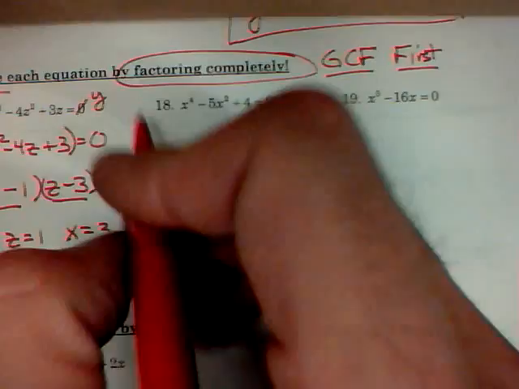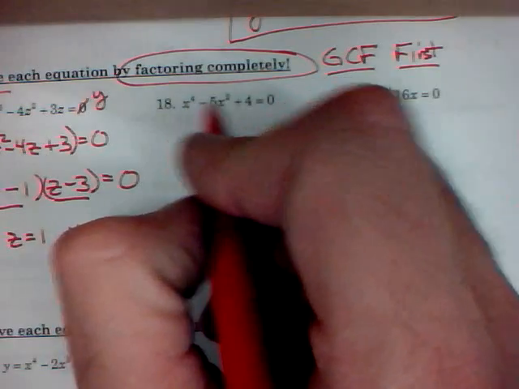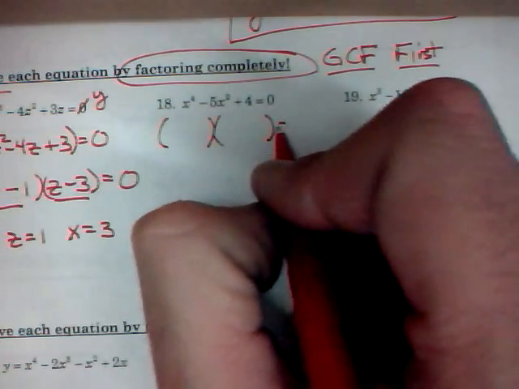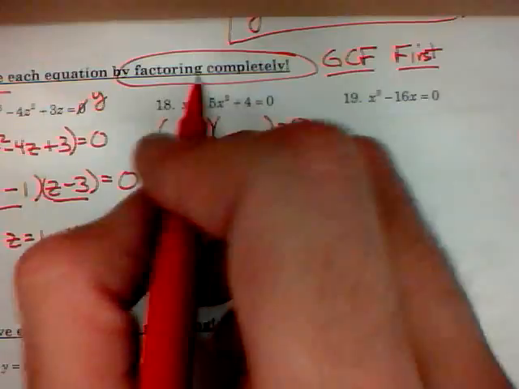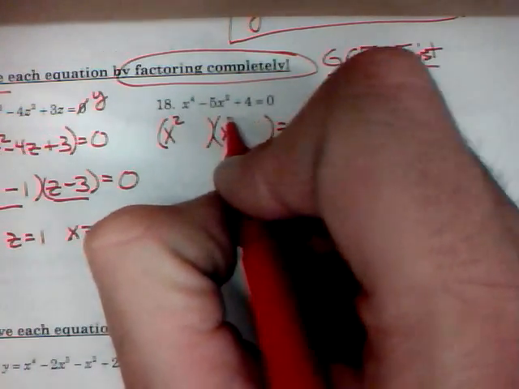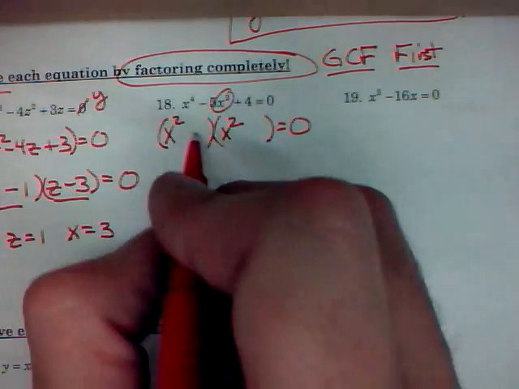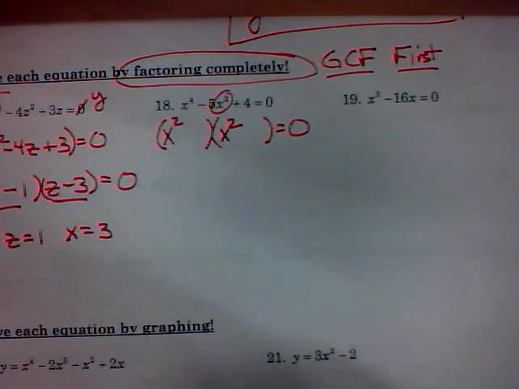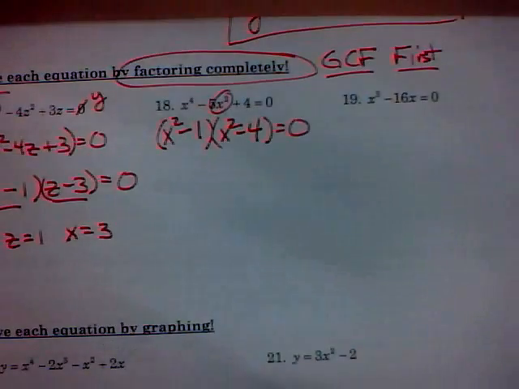Number 18, we want to solve by factoring. Since this is an x to the 4th, but this is squared, and there is no common factor on this one. There is not an x all the way through, and there's no whole numbers all the way through, so we have 3 terms, so it's 2 sets of parentheses. Here we're going to have to do an x squared and an x squared, so we do get an x squared in the middle when we do our outers and inners. And then we're looking for factors of positive 4 that get you negative 5. Should be straightforward, negative 1 and negative 4.